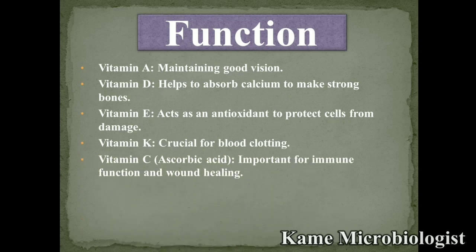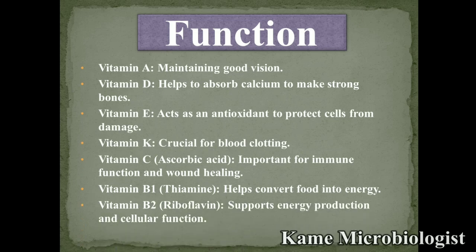Then we have vitamin C, which we call ascorbic acid. It is really important for immune function as well as wound healing. Then we have vitamin B1, which is called thiamine. It is important to convert food into energy. Then we have vitamin B2, which is called riboflavin. It is also important to produce energy as well as in cellular function.